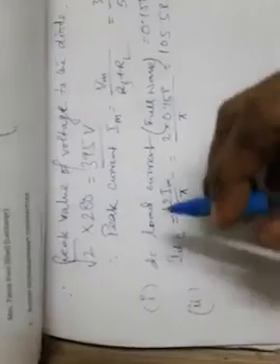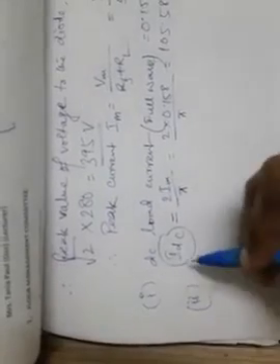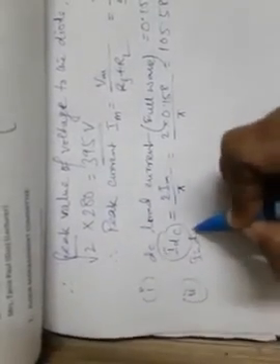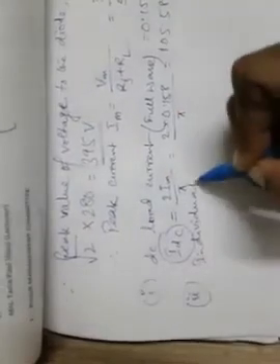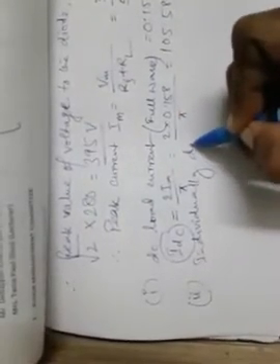The second part: the total load current is supplied by the two diodes in this case, unlike the previous one where only one diode is present because of half wave rectification. So the DC current supplied by an individual diode will be how much? If IDC is the DC load current, it is supplied by both the diodes, so individually we need to calculate the individual diode current.